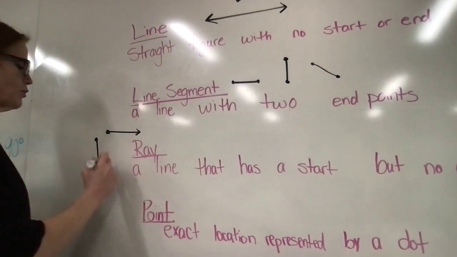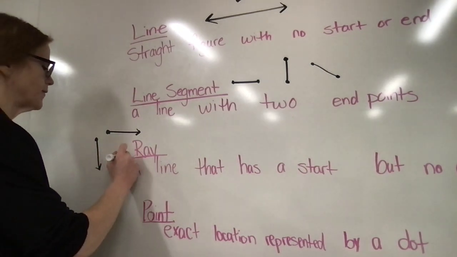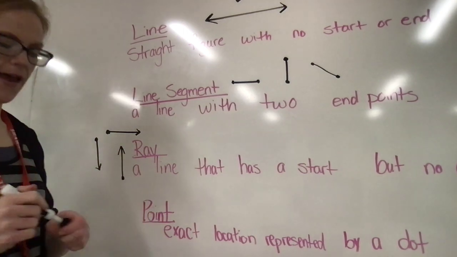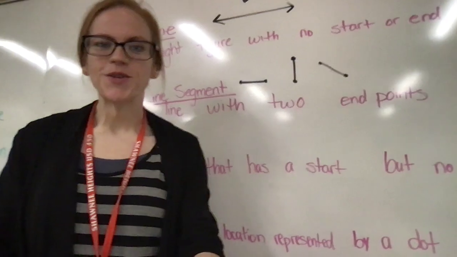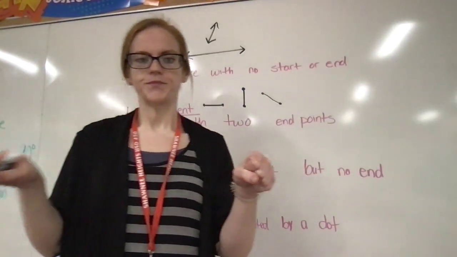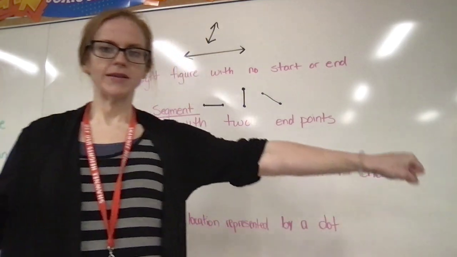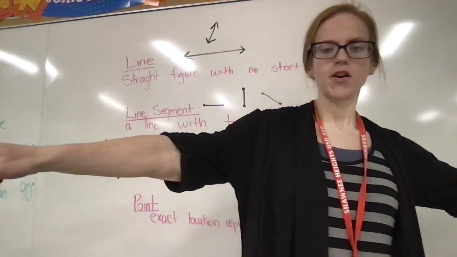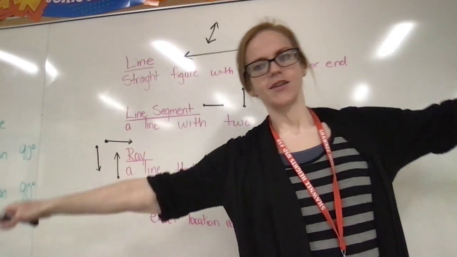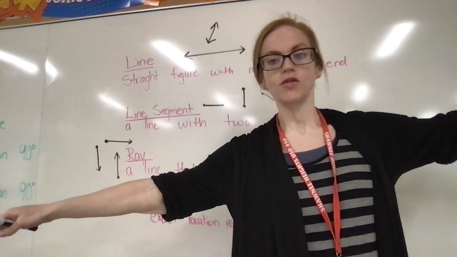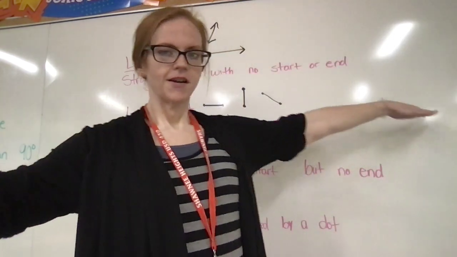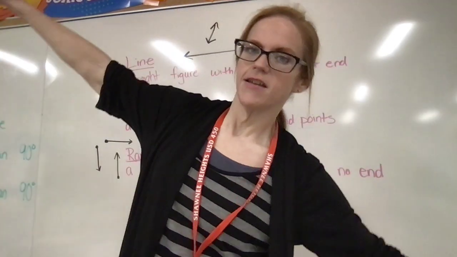So Ray can go whichever way you want him to, but he's only going to go one way. And to do that with your body, I hope you're doing it with me, you have one endpoint and one arrow. All right? So endpoint here, here's my arrow, and you can go whichever direction you want to, as long as one of your hands is the endpoint and the other is the arrow. And you could switch, maybe now my endpoint's my other hand and my arrow is my other hand. All right? Straight, I'm a ray.